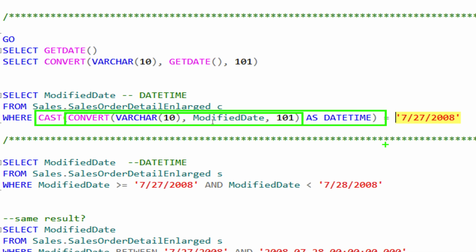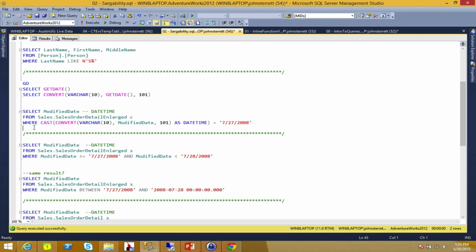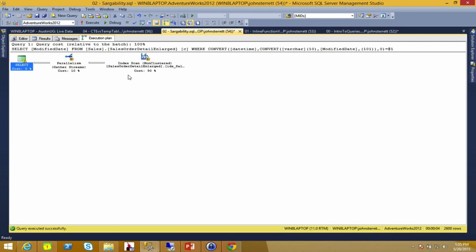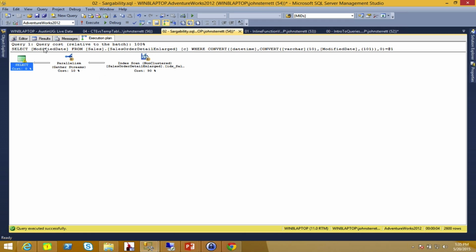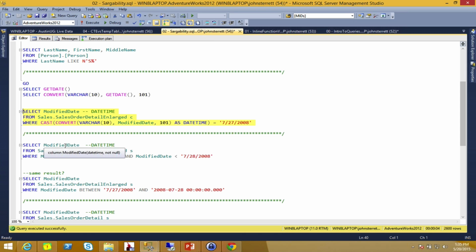This is all going to make your index have to scan through all the pages instead of seek right to the pages it needs, because this is going to be non-sargable. So just to show you here, when we look at our execution plan, we are going to see that this is going to do index scans across. So instead of seeking and only pulling what it needs, we're going to scan across the whole entire data.